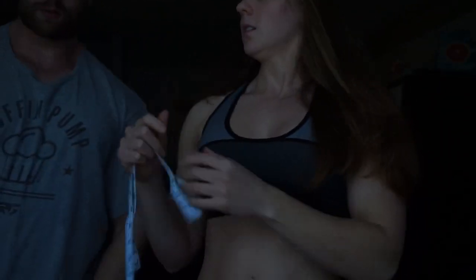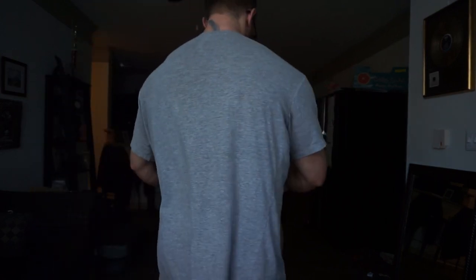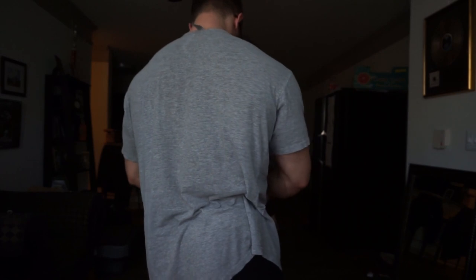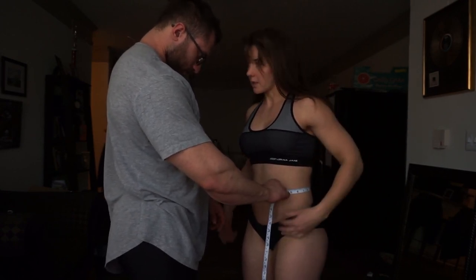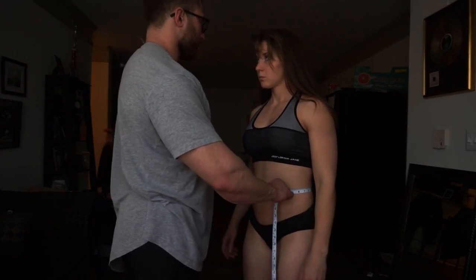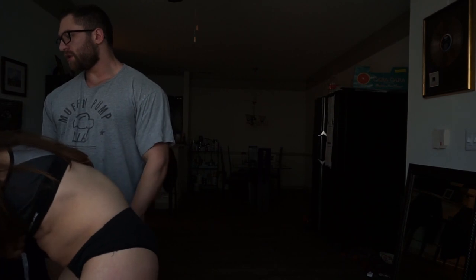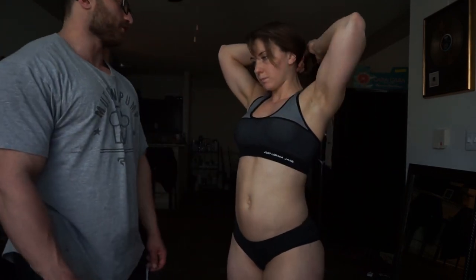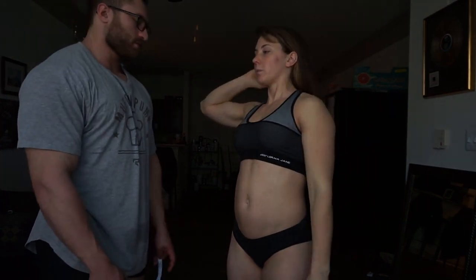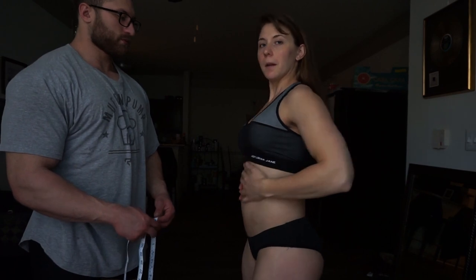Now it's my turn, starting at the waist. My measurement comes in at 29.75, so it's not really changing. But I was bulking this past month, so a 0.25 increase on a bulk makes sense. I just flipped into a cut this week, so that sounds pretty accurate — it's going to go down as the gut swelling from food dissipates. Even though I'm fasting, I'm drinking a lot of water, so I'm holding some, but by morning I won't be.